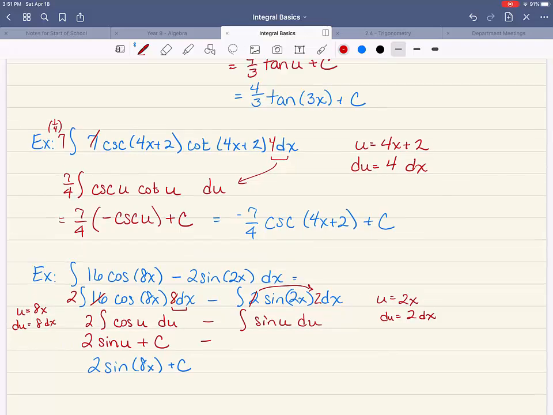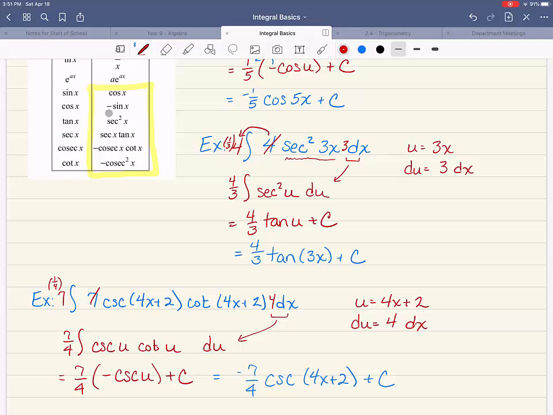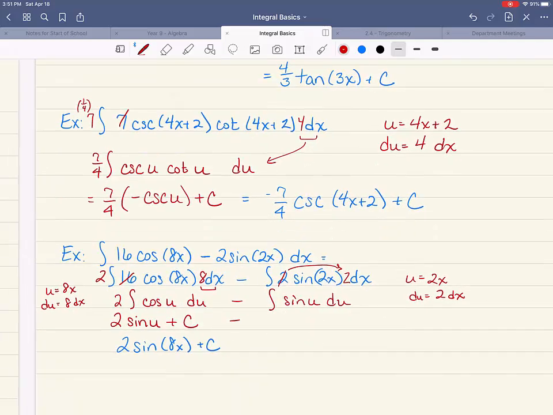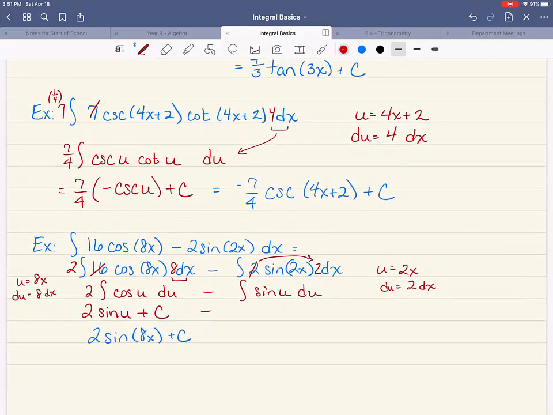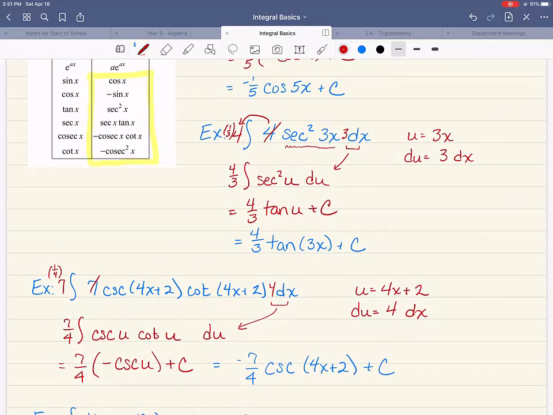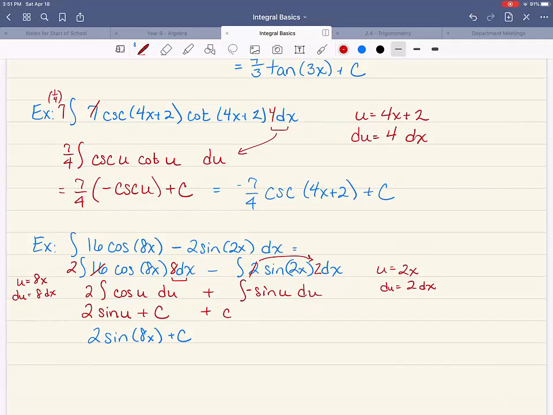If I go up to my chart, the integral of negative sine is cosine, so the integral of positive sine is negative cosine. Now, you can look at this one of two ways. What you could do is take this negative and put it inside the integral over here, and then you have what you need. Now it is negative sine, and that integral will be a positive cosine of u plus c. I have plus cosine of my new u, careful, 2x plus c.